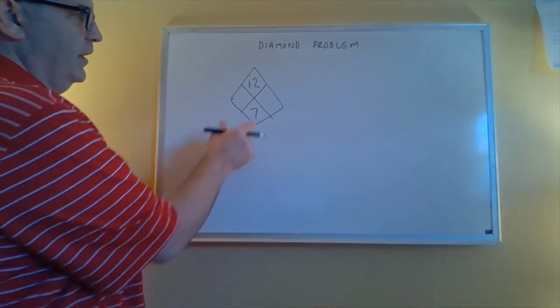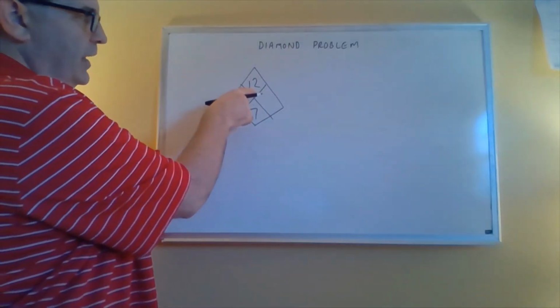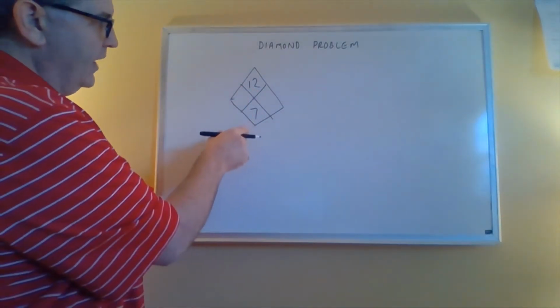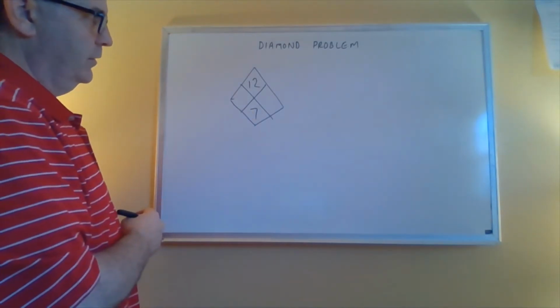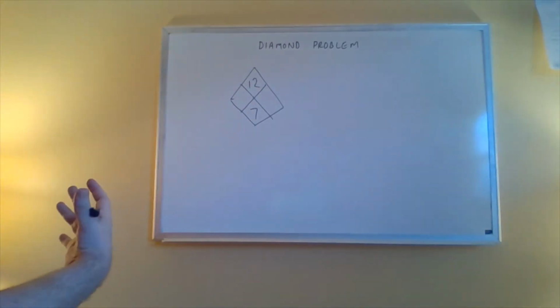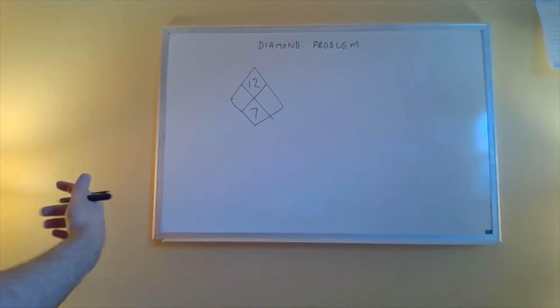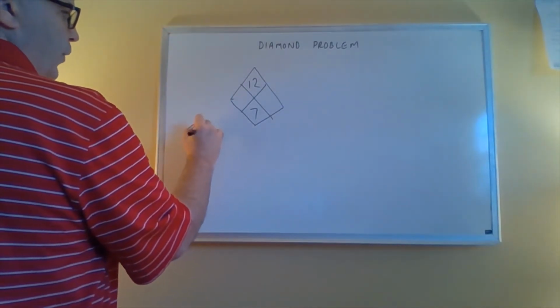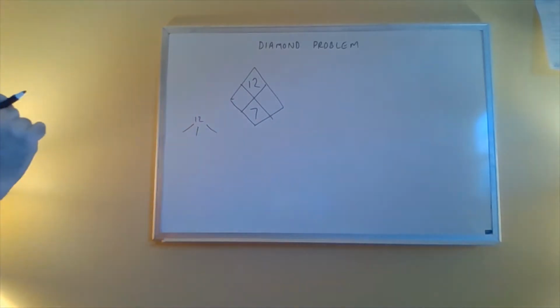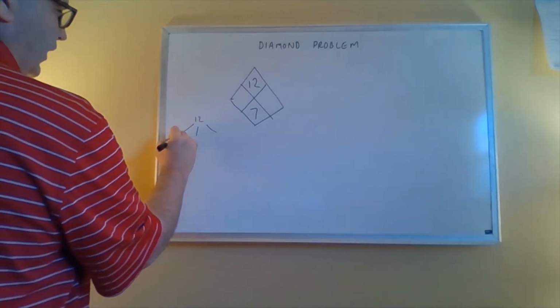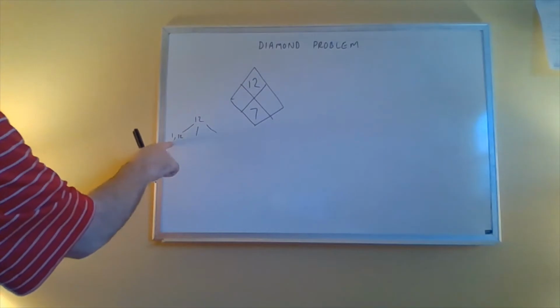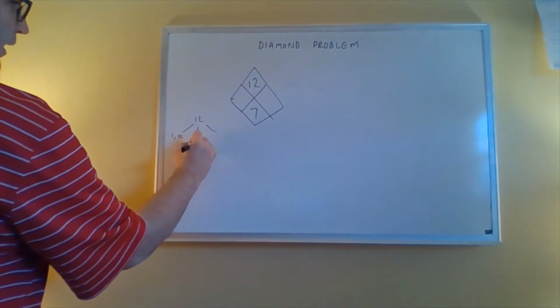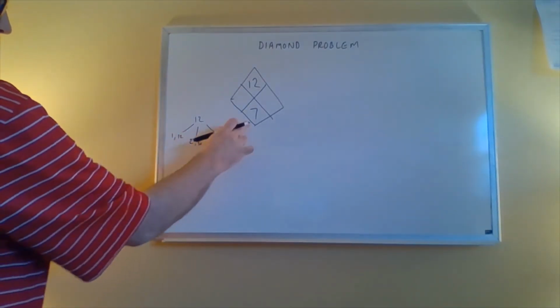And the two numbers together, when we multiply them together, are going to equal 12. When we add them together, they're going to equal 7. So what two numbers, when multiplied together, equal 12, and when added together equal 7? Well, one way we can do this, we look at our factors of 12, and specifically the factor pairs. What numbers do we multiply to get to 12? Well, 1 and 12. But you add those together, that's 13.